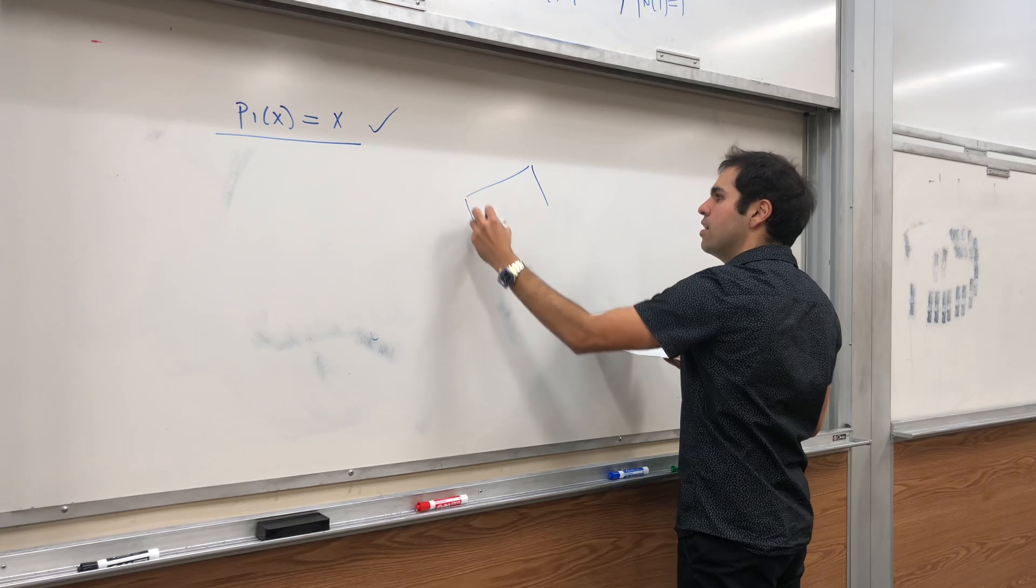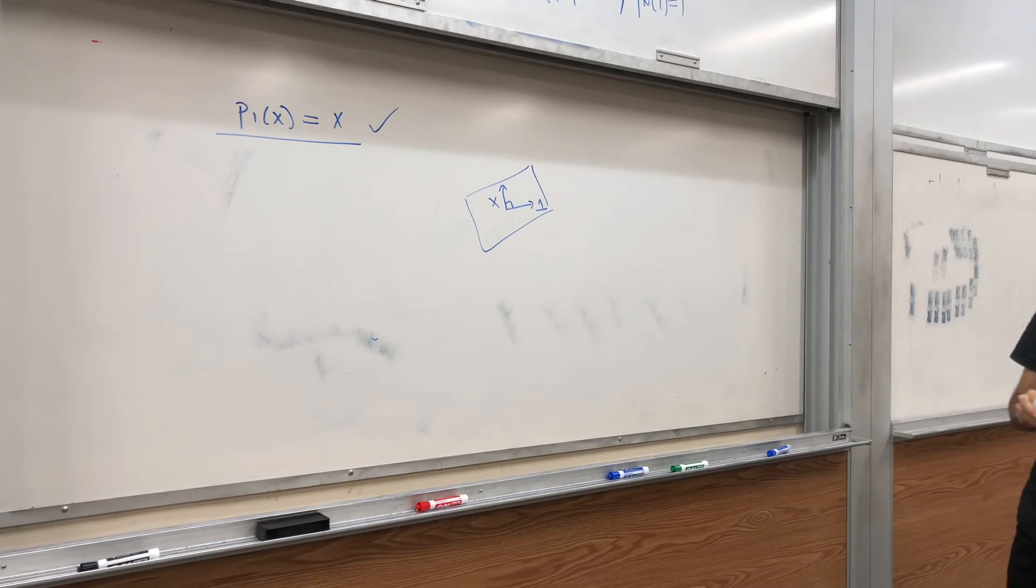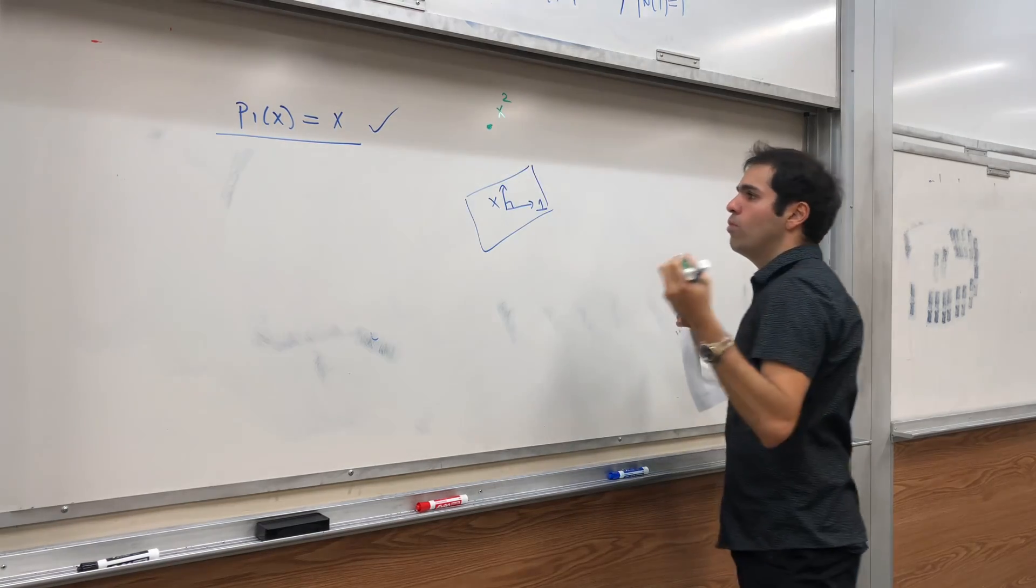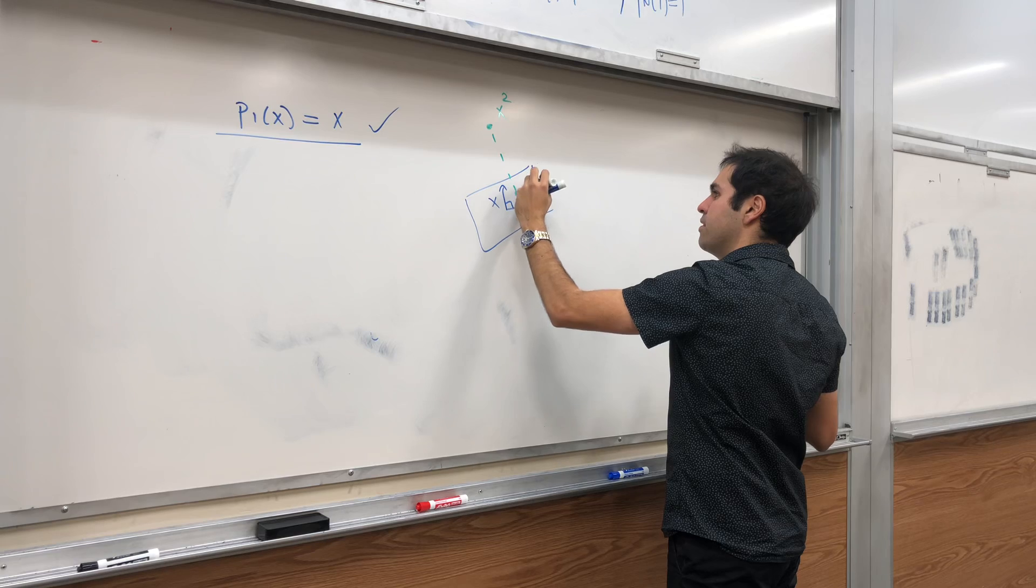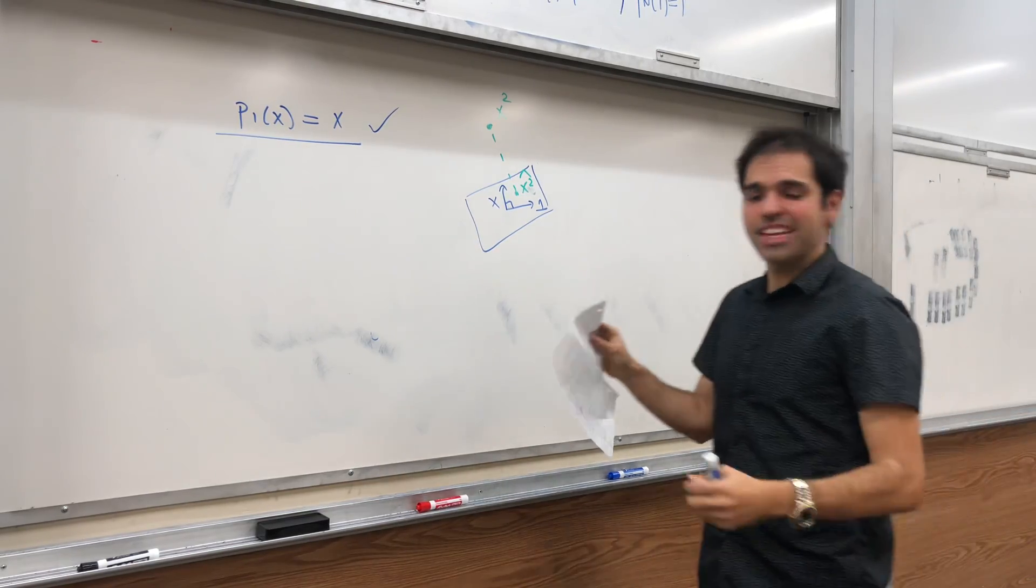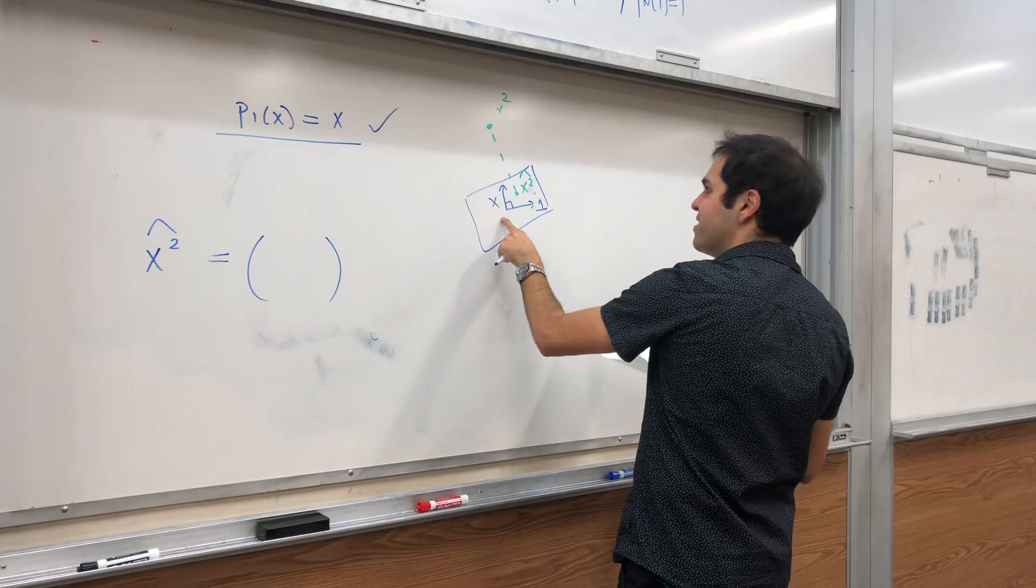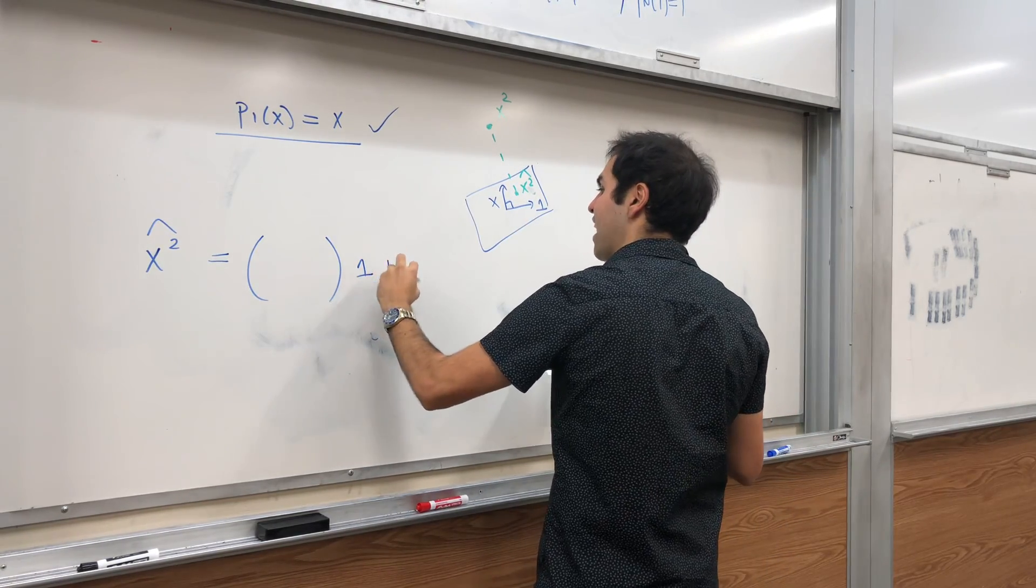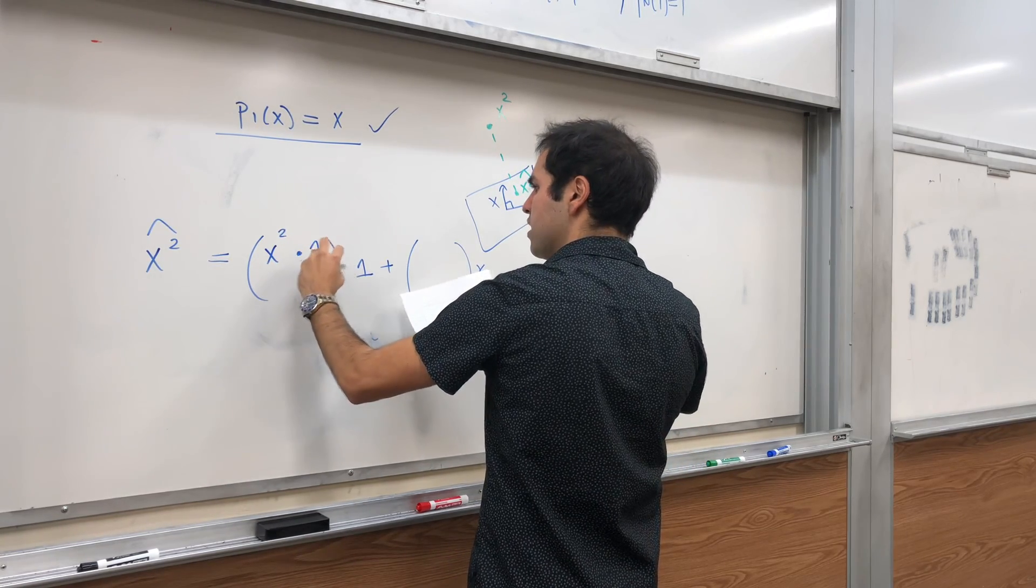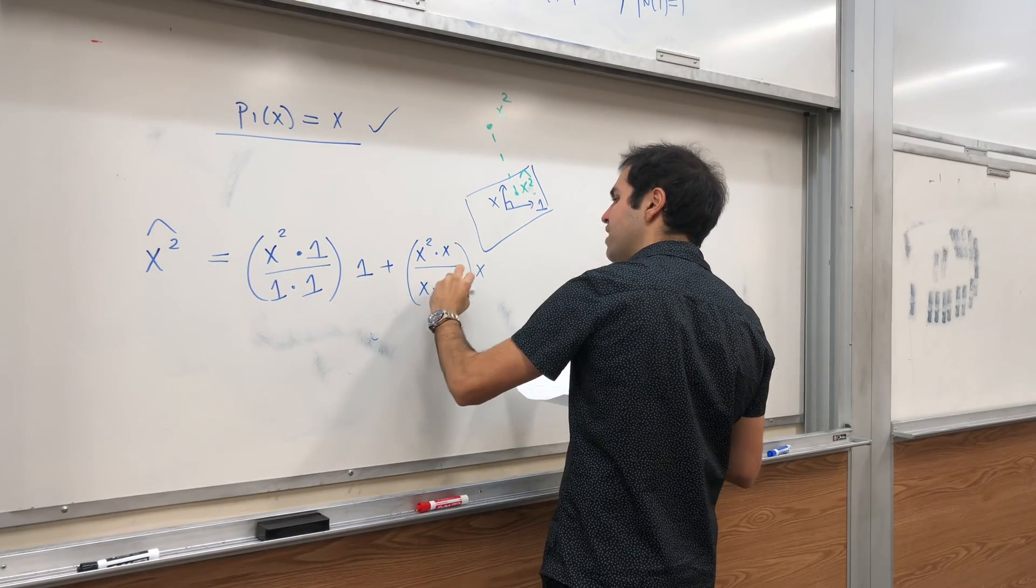So you already had that. Now, you want to continue. So you have your vector 1. You have your vector x, which now is perpendicular, because this is P0 and P1. And now, you would like to use another vector. In this case, x squared. And what we would like to do now is construct x squared hat. So again, just as before, and this time I promise you the answer isn't as trivial, it's still trivial, but not that bad. So x squared hat, again, what is it? It's a linear combination of your two vectors, 1 and x. And the way you do this, you take x squared, and you dot it with 1, and then 1 dots itself. And you take x squared, and you dot it with x, divided by x dotted with x.